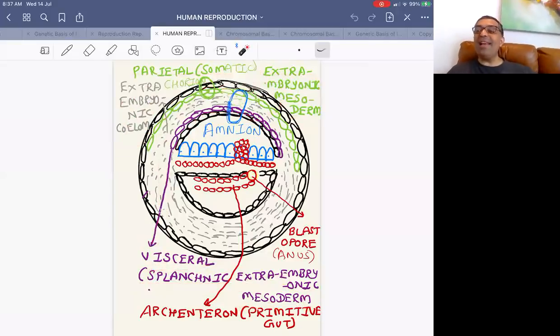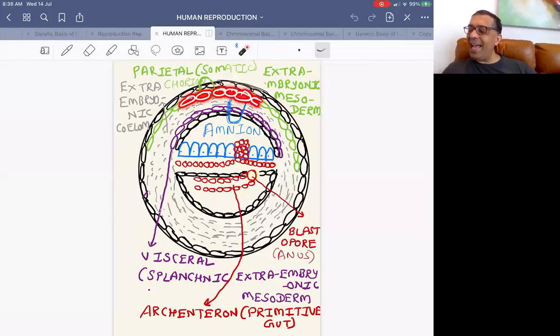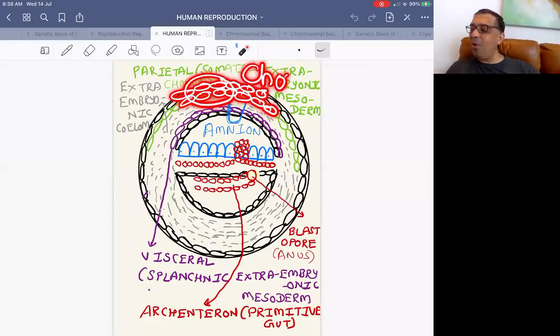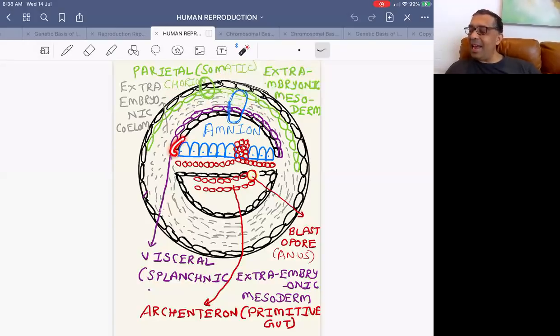Now, why did these 2 layers develop? So the parietal or the somatic extra embryonic mesoderm with the trophoblast will fuse and form the outer extra embryonic membrane called as the chorion. सर कोरियन जो फ्यूचर में फीटस को सराउंड करता है is made from the trophoblast cells and the parietal or somatopleuric extraembryonic mesoderm. And you remember these are amniogenic cells.